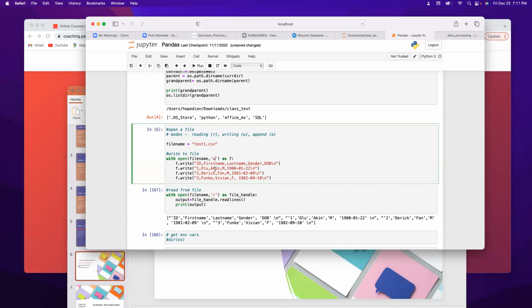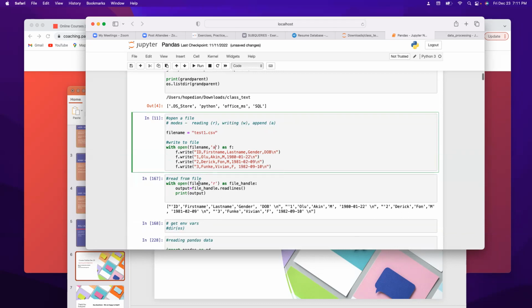You know, we ran through this a multiple number of times. So we now use the append. Run. We run it like 5 times, I guess. So already we have some content in the file. So in the second part, we try to read out what we have in the file.